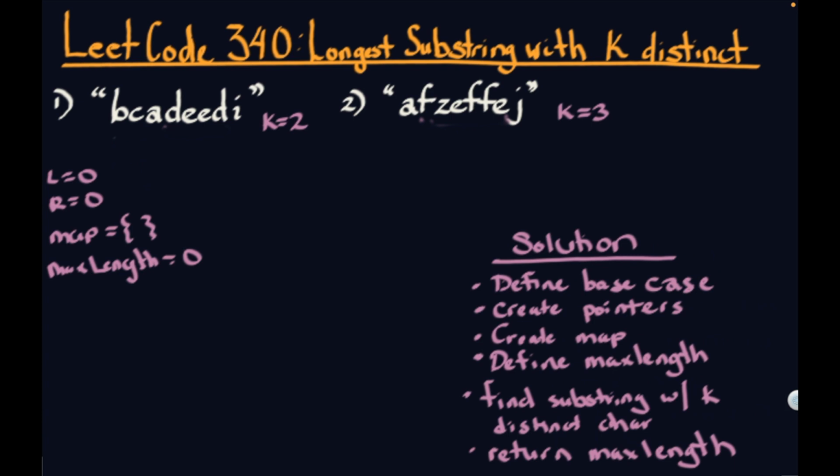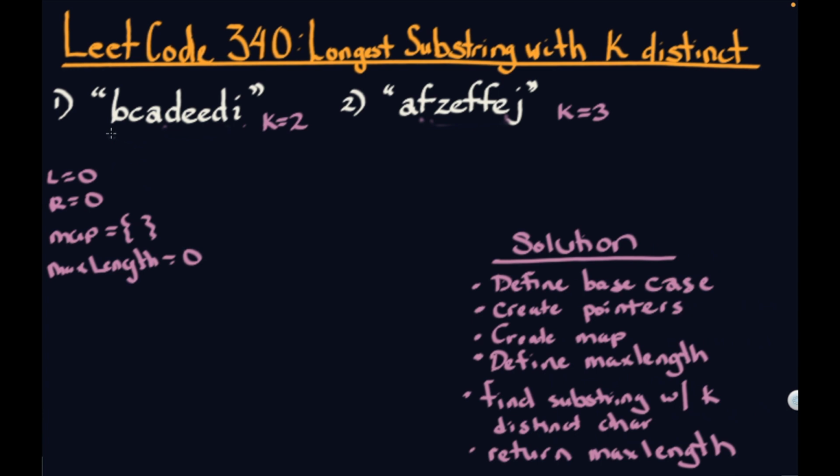So when the map is greater than k, we want to reduce the values in the map or just remove them entirely. That's the contracting that we're going to do from the left side with the L, right? For every iteration, we're going to calculate the distance between the L and the R pointer and check to see if the max that we've seen so far is greater than the last max that we calculated in the previous iteration. And finally, when we break out of the loop, when we go past the end, we're just going to return the last max length that we calculated. So let's just walk through that really quick.